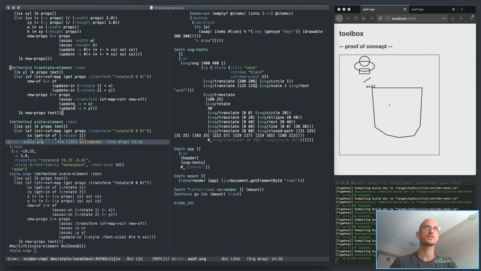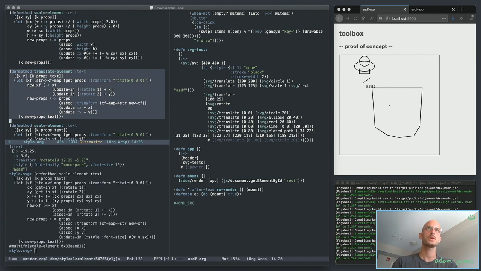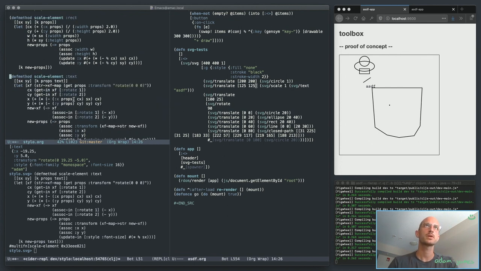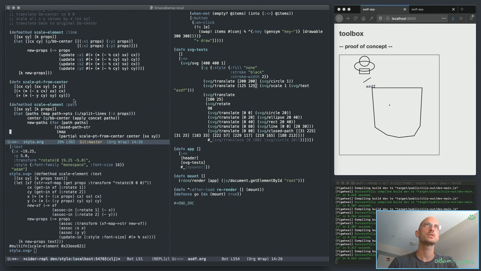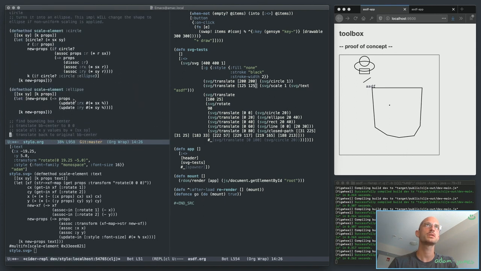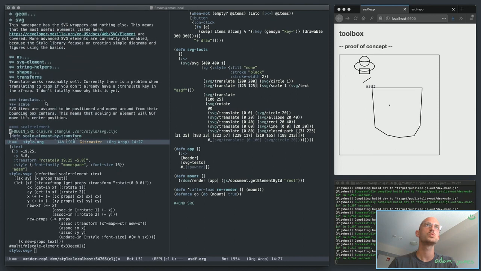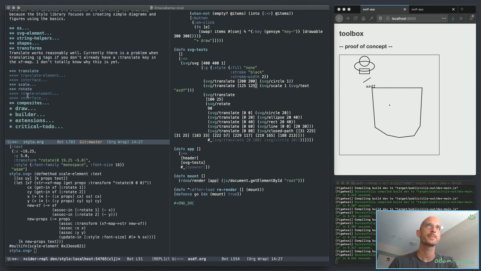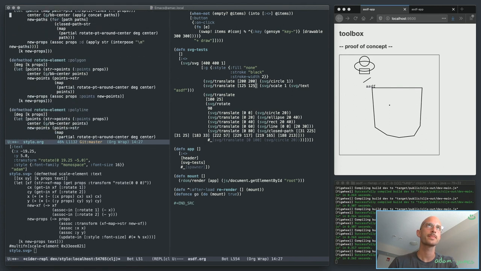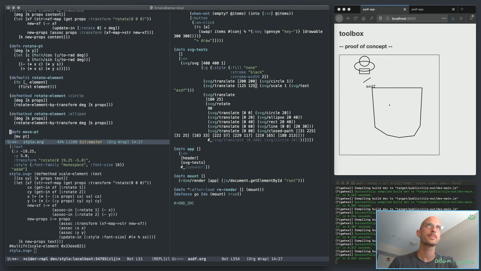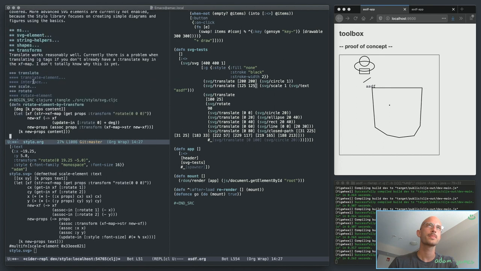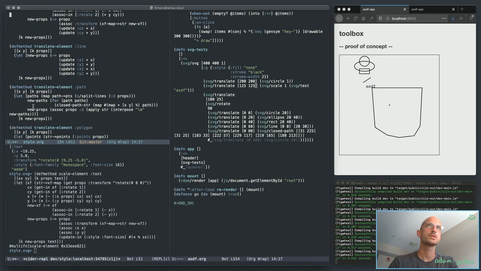Oh, right, I should definitely get rid of this here. Okay, so the last thing I need to do is now rotate element. Translate element.